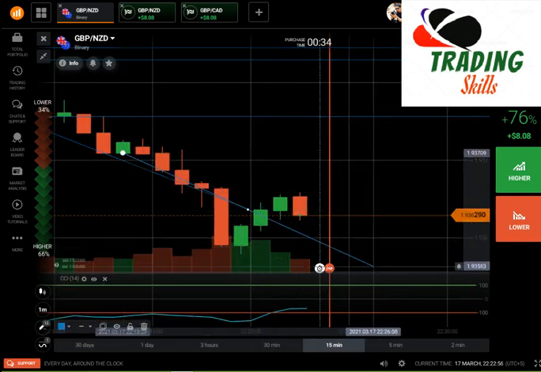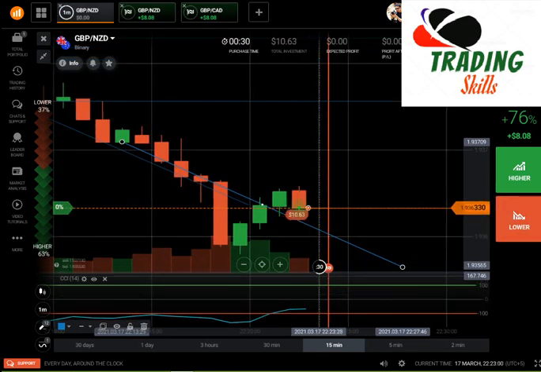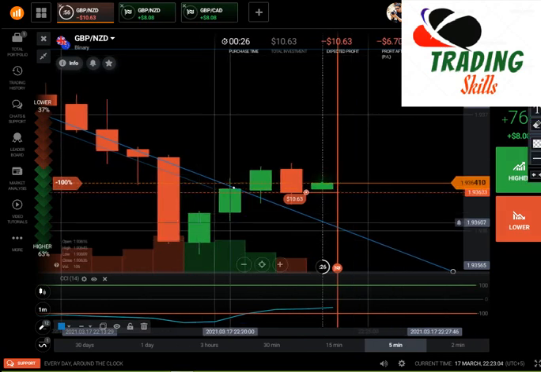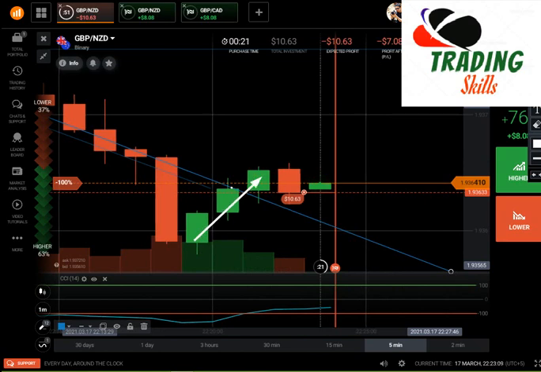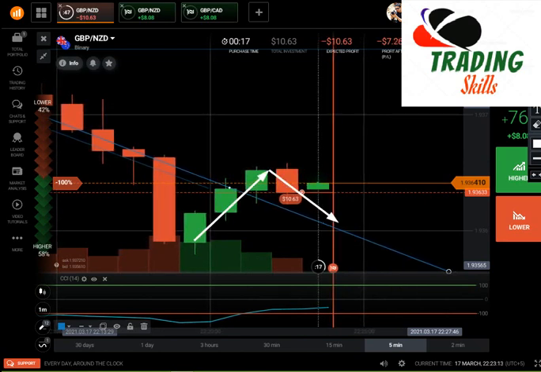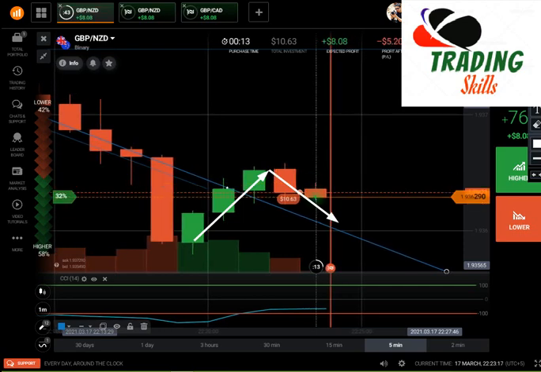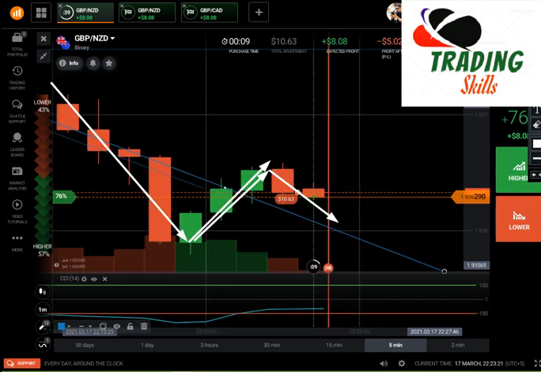So this is my next level, so again I can easily go here with the sellers. Now you can see after this, let me show you here, after this pullback again I am seeing a seller's entry. So what does it mean? It means that sellers want to go down again because your trend is a downtrend.